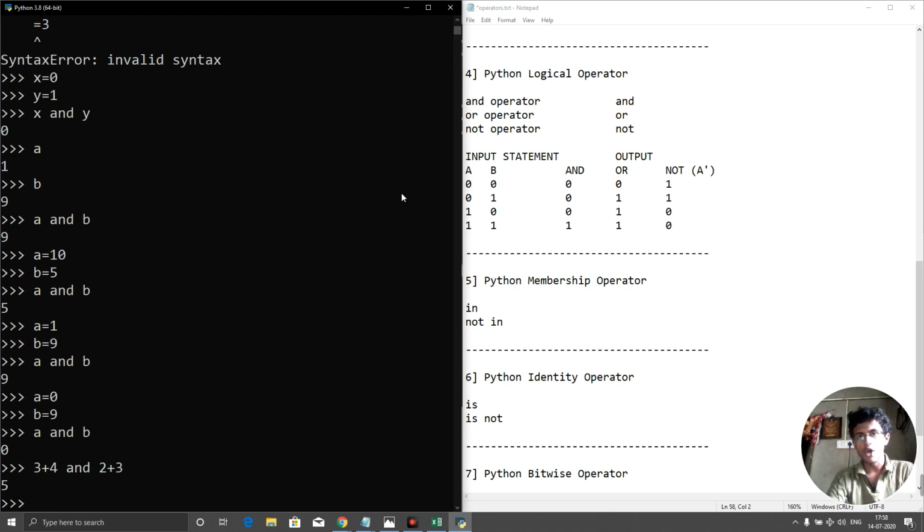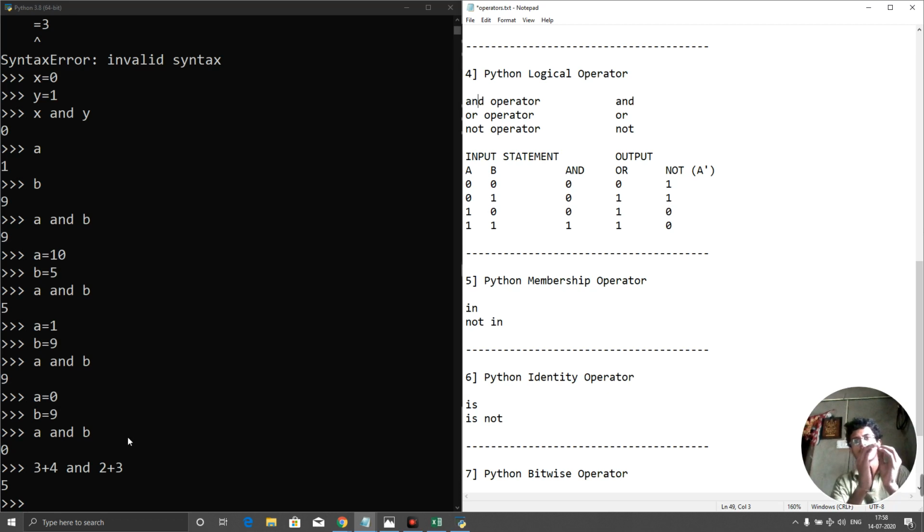First of all, in the logical operator section, when we use the AND operator or OR operator, for example if we use the AND operator, then it will check the expression we are giving. We need to use the AND operator in comparing two expressions. Here is one expression and here is one expression. Or if we give a value like this, then that value is the result of some expression.